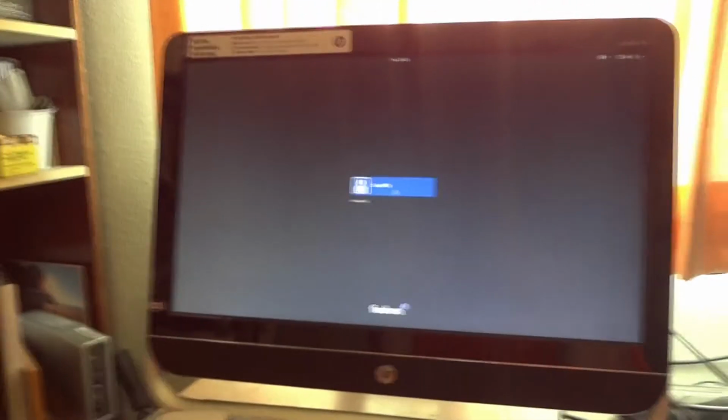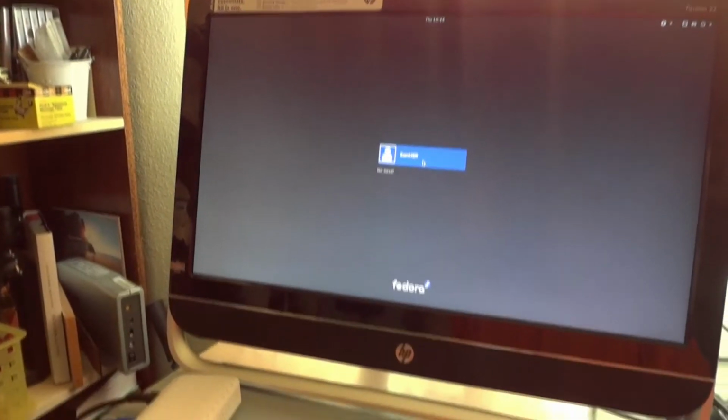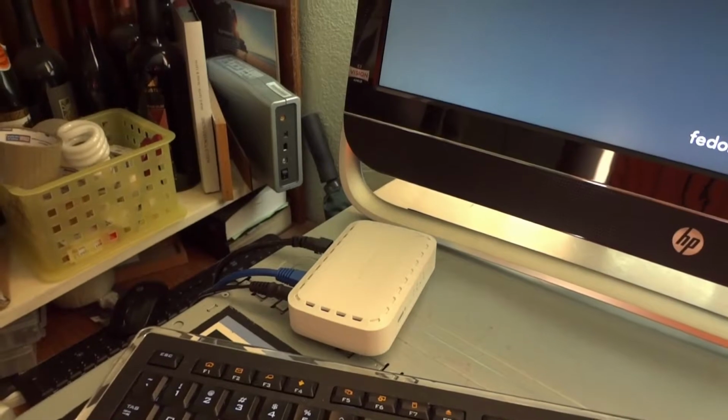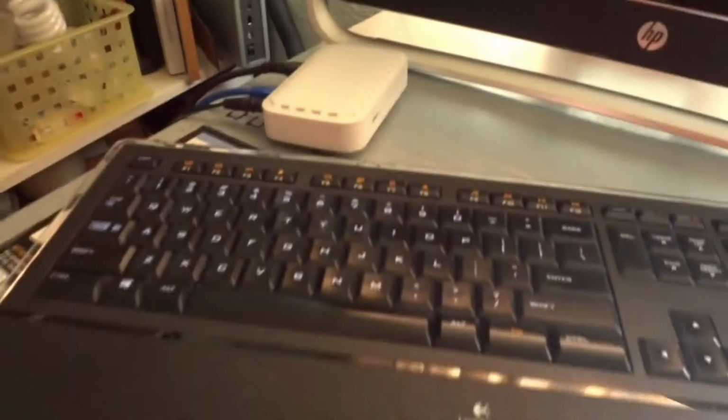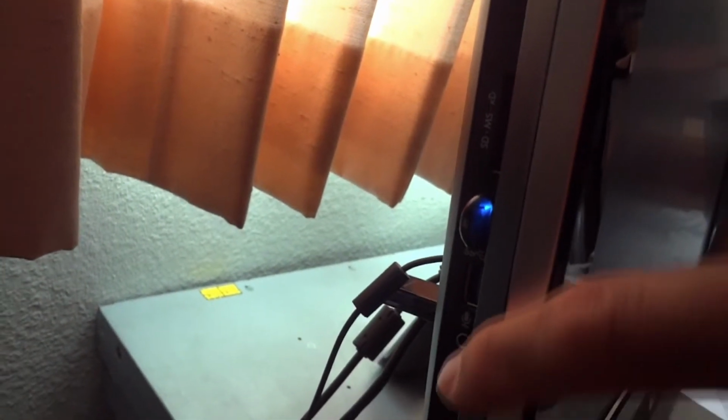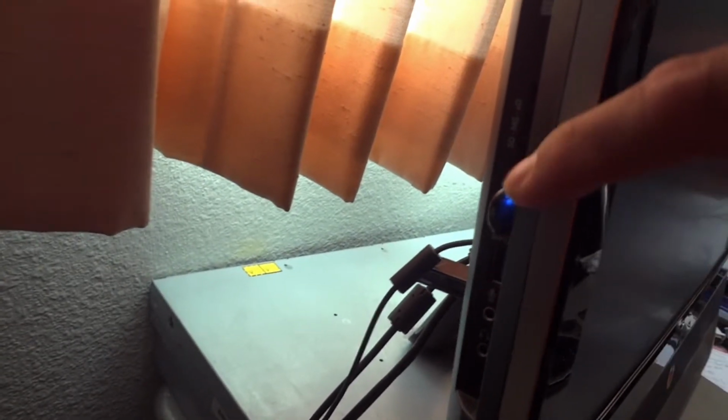So let me go ahead and show you the little components I have here that we can operate real quick. Here's the gigabit switch for the internet, for connectivity to the routers. Here's my keyboard, and there's my mouse. Now, basically, I'm going to go to the side of the computer, and I'm going to show you the power button, which is right there. And there's all the components inside, USB to headphones to Bluetooth. I've got a Bluetooth device in there. And there's all my components in the back right there. As you can see, it looks just like an iMac.